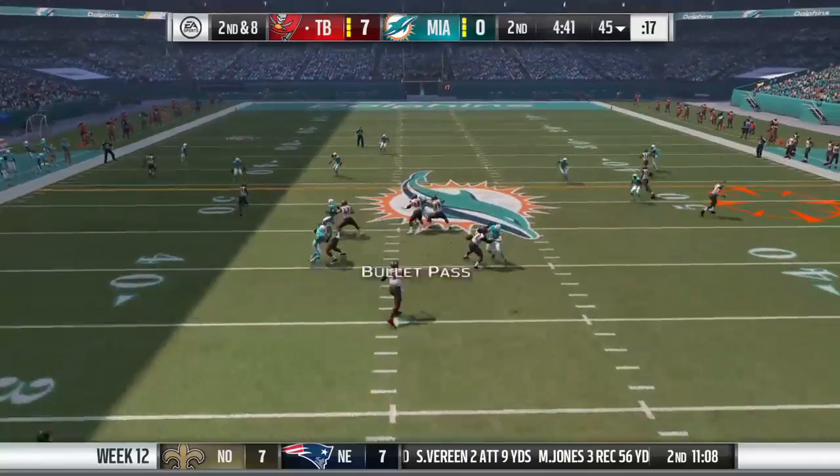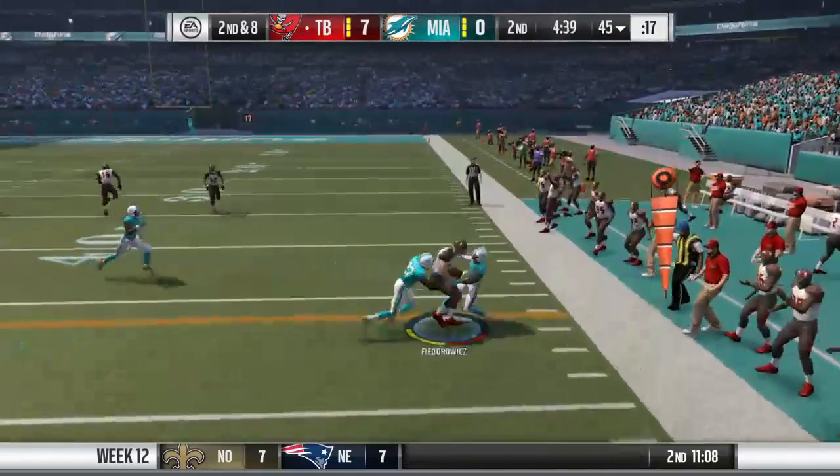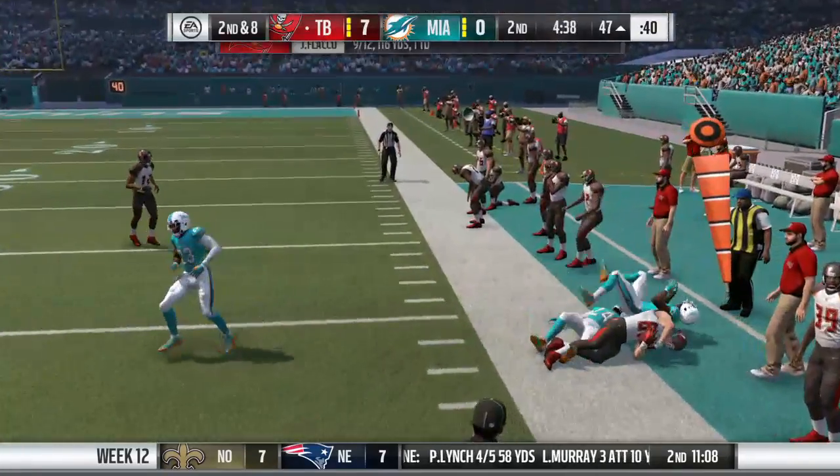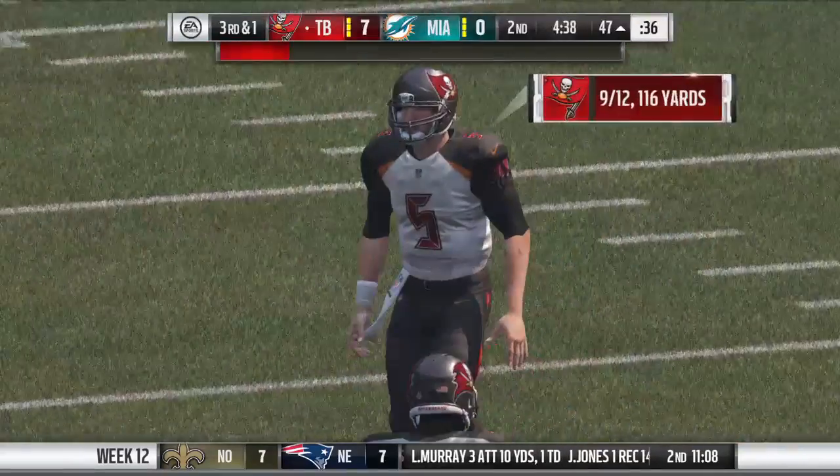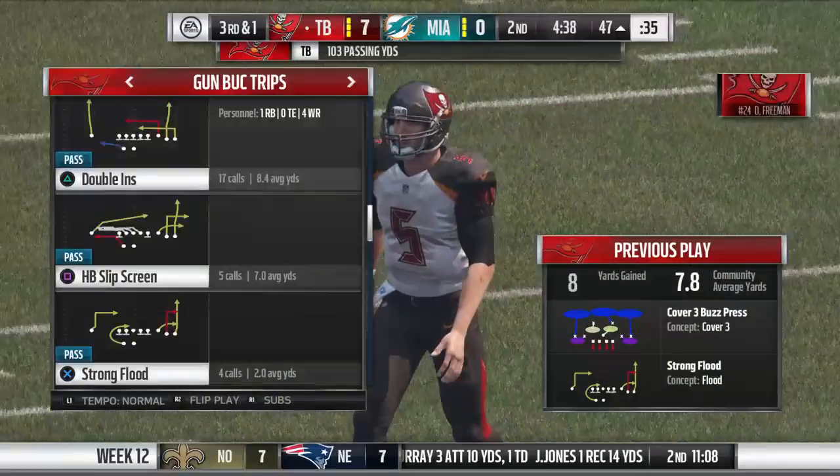On 2nd down, Flacco to throw. Right side, caught Fedorowicz. 8 yards on the completion, but now they face 3rd down. And there's a completion to the tight end.